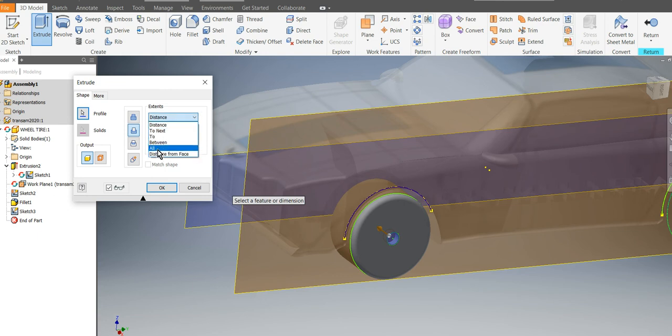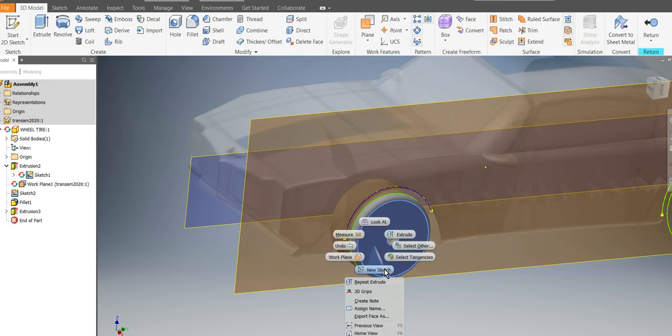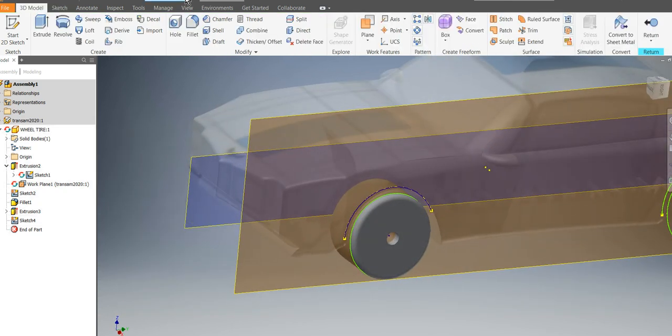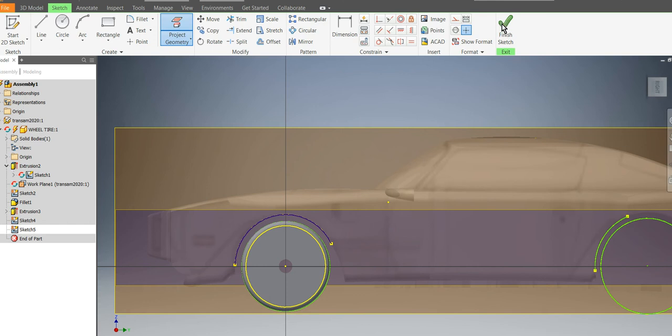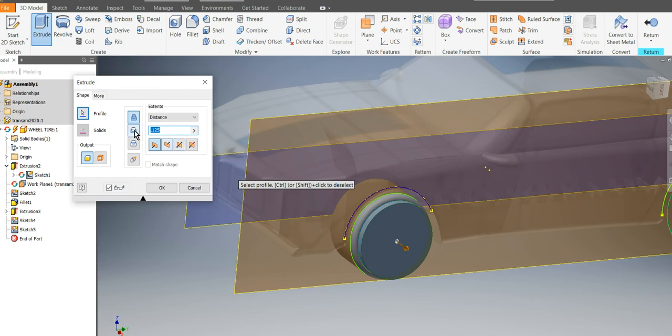Okay. Probably put a little indentation in here so it actually looks like a wheel tire. And new sketch. Thought I did new sketch on there. New sketch. And project geometry. I want that line right there. So it's going to be a real low profile tire. Okay, and I'm going to extrude that in. Cut maybe not very far, 1/32. Yeah, that's fine, like that.